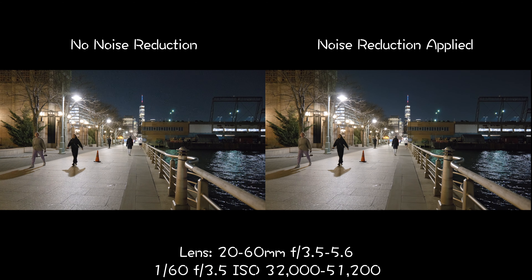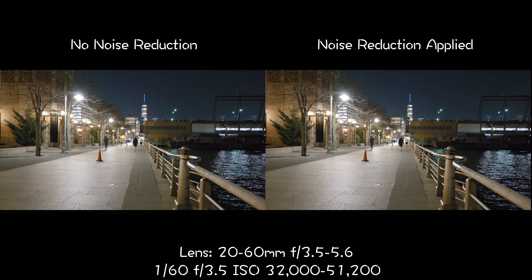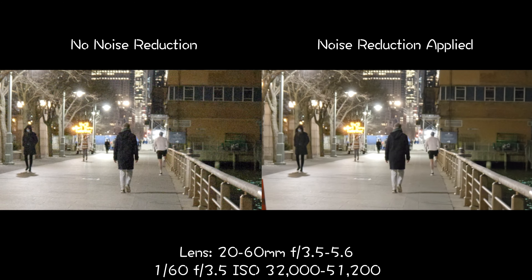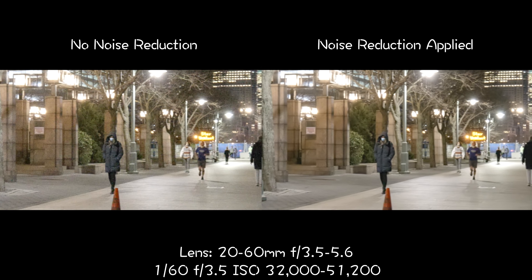How does the quality look? What I'll probably do is apply a little bit of Neat Video in post just to reduce the noise a little bit, to give you an idea of what the image looks like. I never really got to do a low light test with the Panasonic S5, so I wanted to see what that was going to look like in these conditions. I do have some ambient light around me — there are some street lamps — but I can see that the S5 is struggling to keep up, even with a 3.5 aperture.